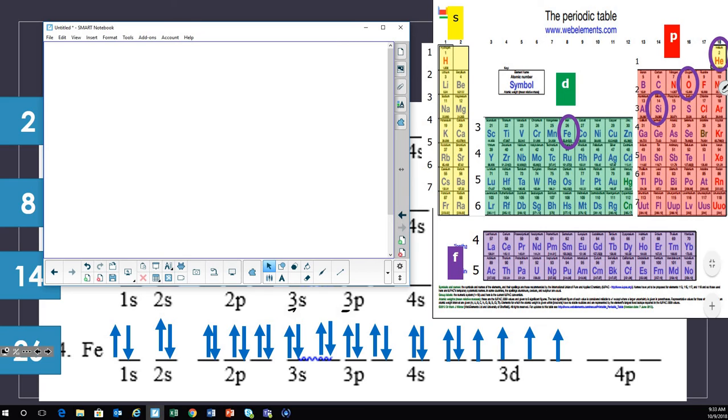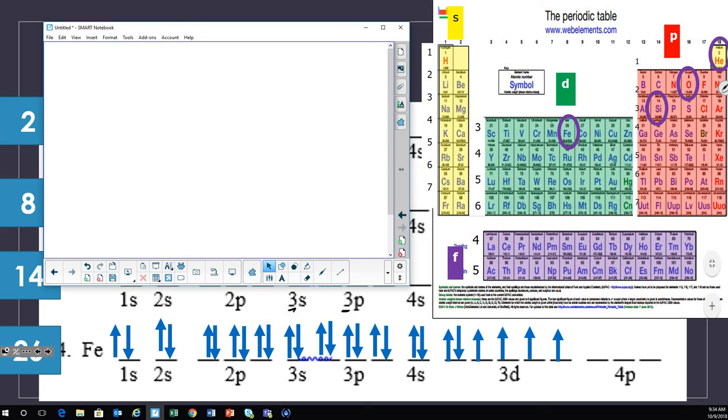So let's do magnesium. Magnesium is right here. By the time we're done, we're going to have 12 arrows. So you're not going to get to the D. Oh, wait, not manganese, yeah. Okay, so you're going to start at the top, and you're going to do one S and put one line above it. And then you're going to go hydrogen up, helium down as far as arrows.